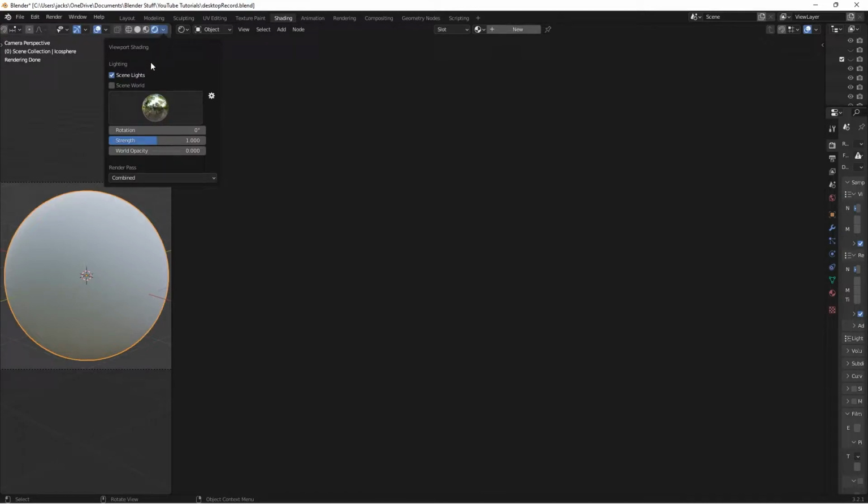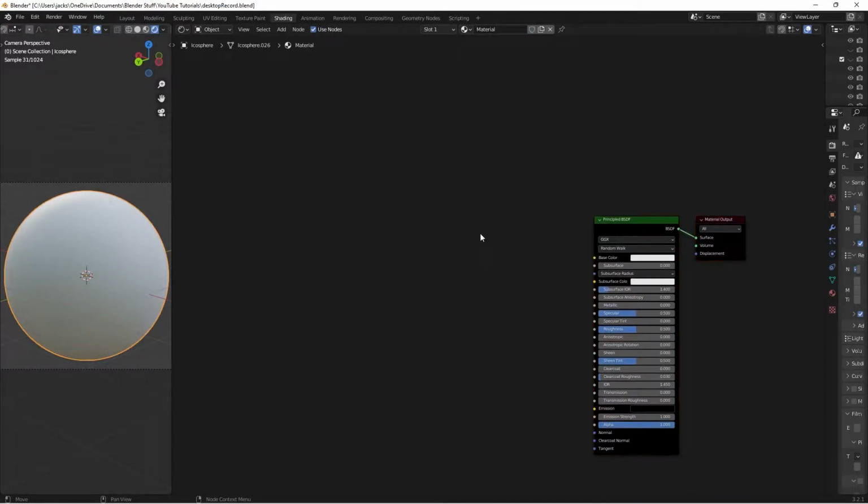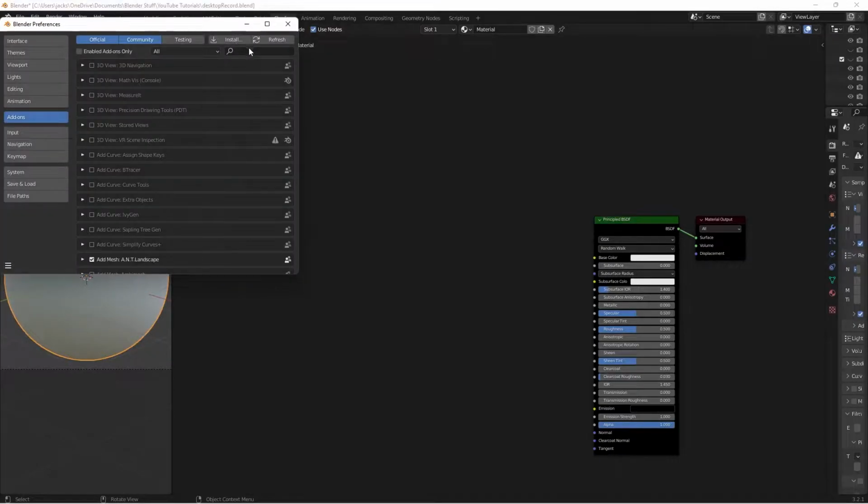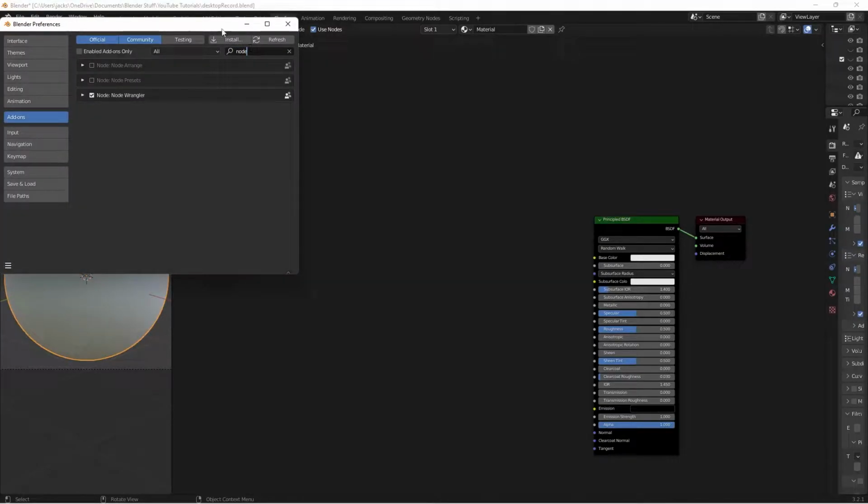Then if we hit this drop down here, for the lights, I'm using scene world, so I uncheck this, and then using the built-in forced HDRI that gives us 3D lighting automatically. So then to get started, I'll press new. Then make sure you have the Node Wrangler add-on checked in your preferences. So edit preferences, add-ons, and search up the Node Wrangler add-on. Check the box here because this will give you some shortcuts.